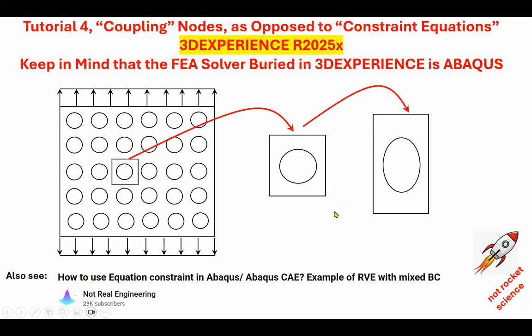Now, there are a couple of things that you have to realize. First of all, the tutorial below uses the plane stress condition in order to solve this problem. We don't have 2D elements such as plane strain and plane stress in the 3D Experience, so we're going to solve it as a shell element. Shell elements, in case there is no lateral load, are going to be essentially a plane stress condition.